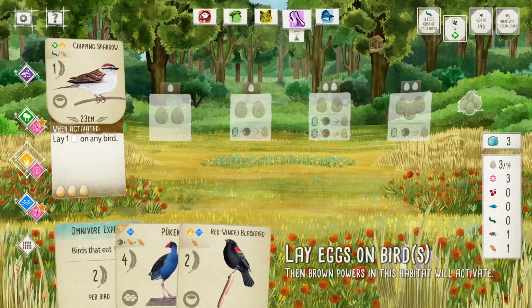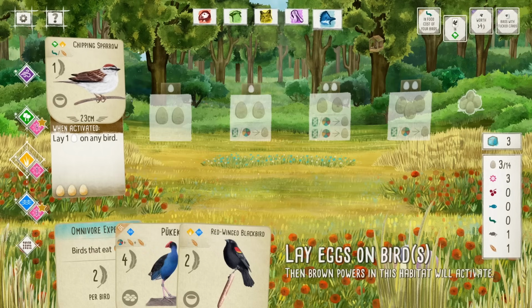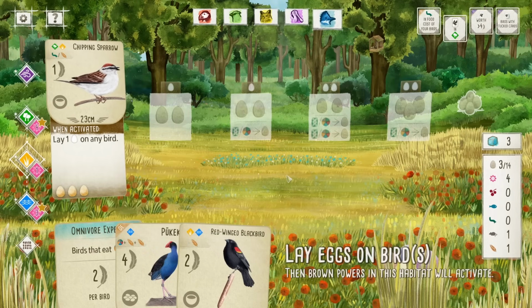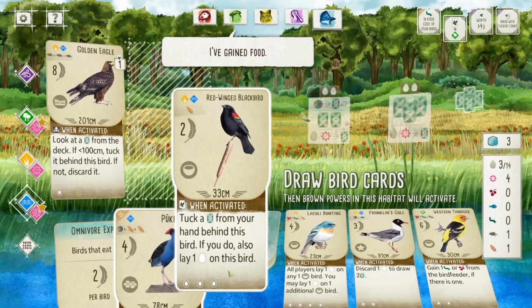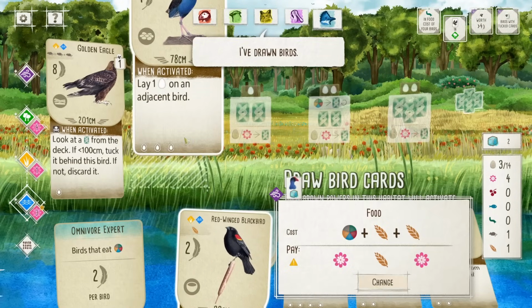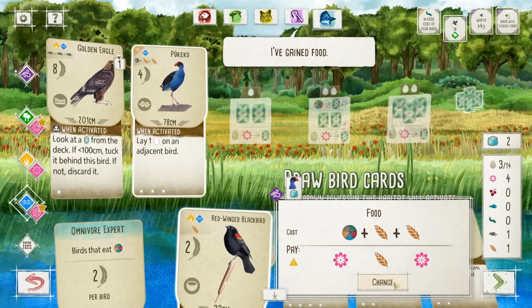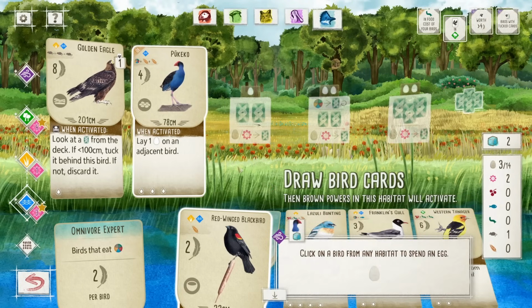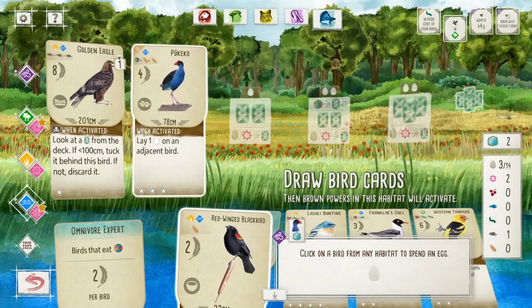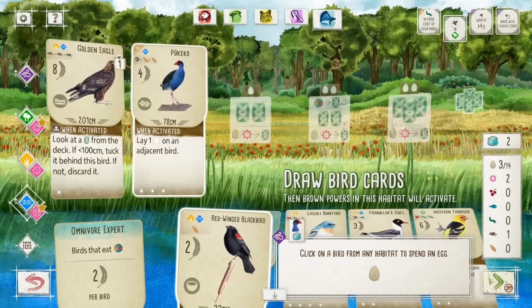None of the bonus objectives scale based on bird, so we can just kind of do whatever we want. Let me get another nectar. Which means I should be able to play the pukeko. Let's see. Play those. That kind of bird.